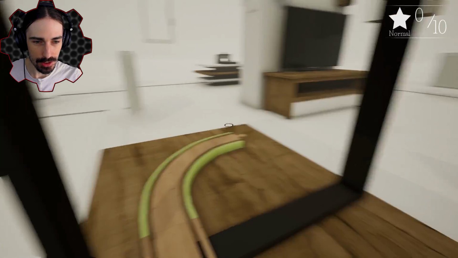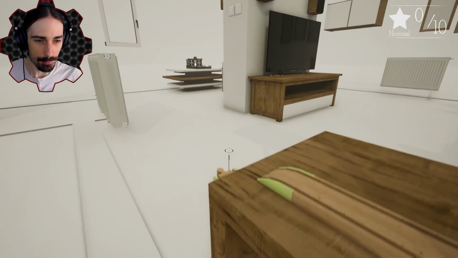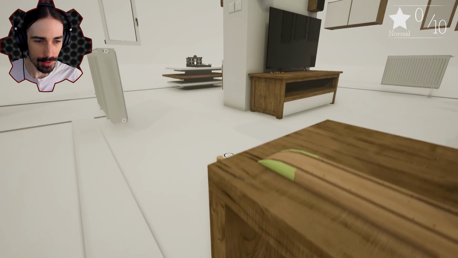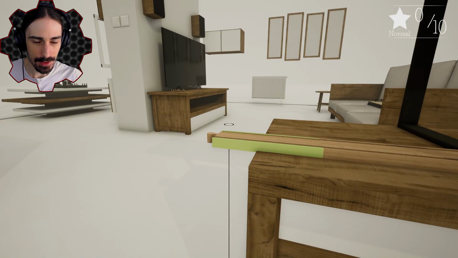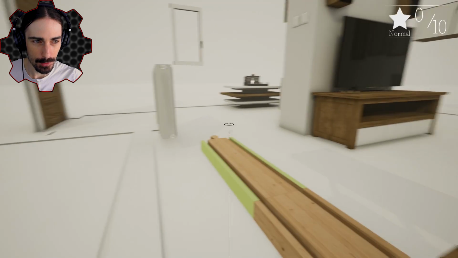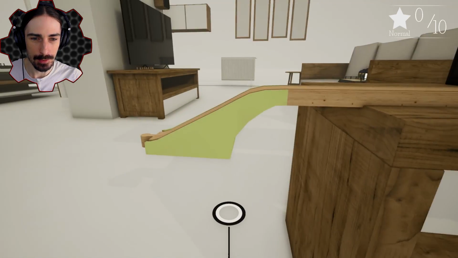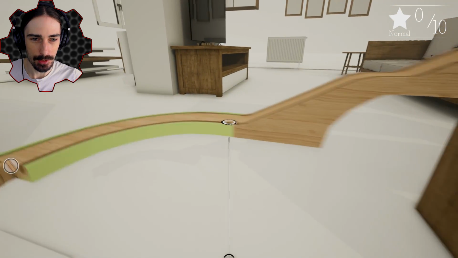All I have to do is just look in the direction I want to build it, and it'll just start building it there. And I can press Q and E to move the track up or down. So it seems like we're pretty much level with that thing over there. So if we want to do it simply, we can just go over there. But you know what? I don't want to do it simply. I want to make this kind of fun. So we're going to go down.